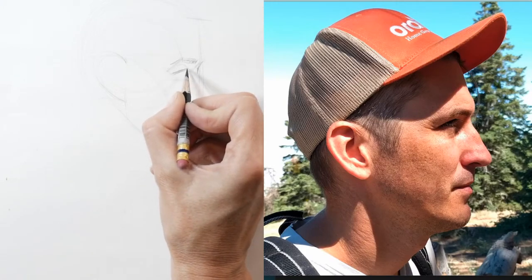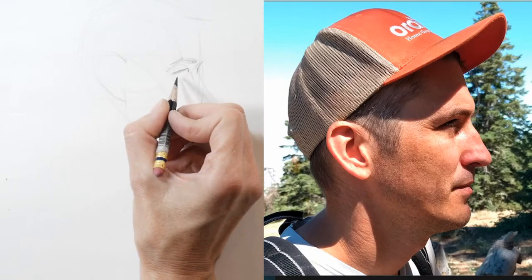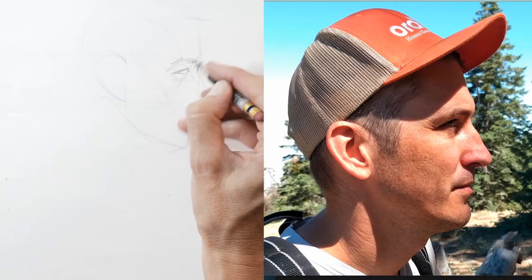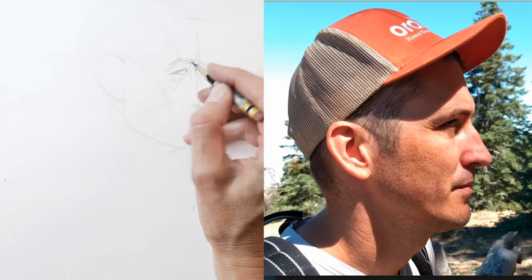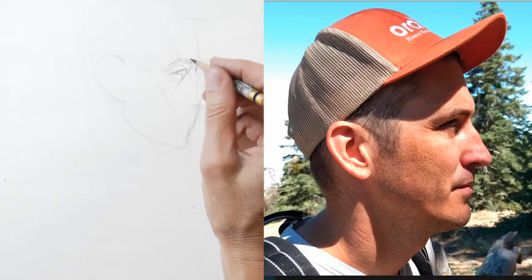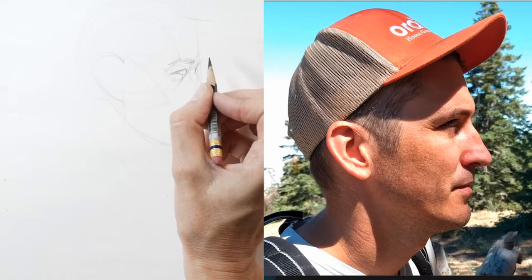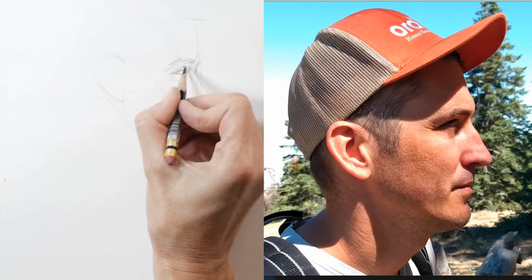Let's try this. But this angle here, that's important. That's what you want to maintain. And it's even beautifully laid out by the sun, or rather the shade, the shadow. And this goes back, and here we have the underbrow.